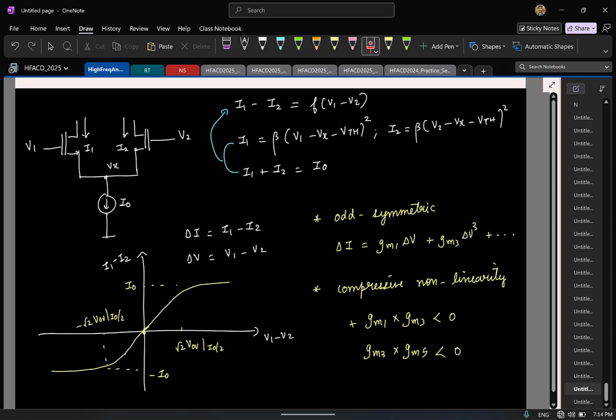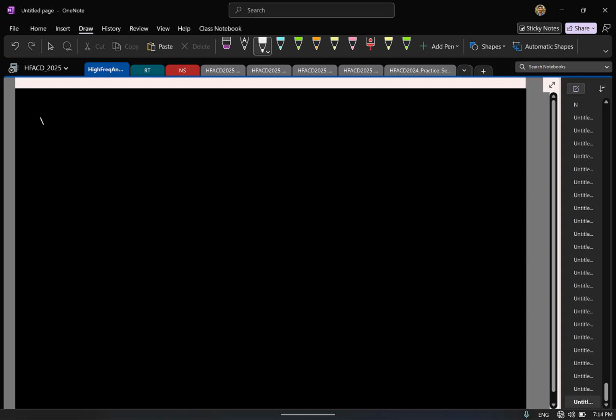Let's start with this function: I have a voltage, and I want to convert it into a current in a linear fashion. I want this relation to be as linear as possible. If I say that my current and voltage are linearly related, what is the first thing that comes to your mind? A resistor. In principle, if you take a resistor with resistance R, you feed in a voltage V, the current will be V by R. There is no nonlinearity, right?